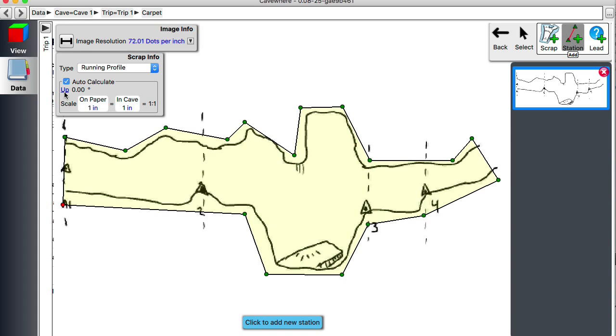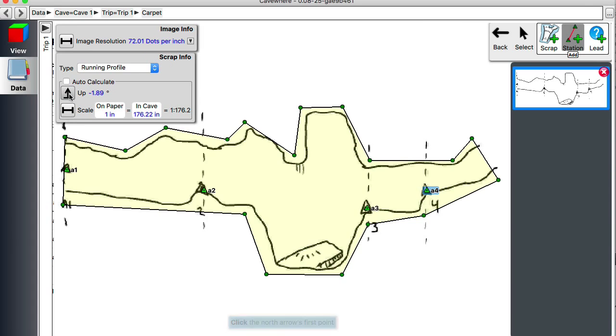And you can notice that north goes to up, and we need to add in our station names here, and this will automatically calculate what the up vector is and the scale of this as you click. If you want to do it manually, you can always say, "Oh, I don't want to click it automatically," and you can click this little tool that'll tell you what direction it is, or you can type it in. This does affect how the warping works.